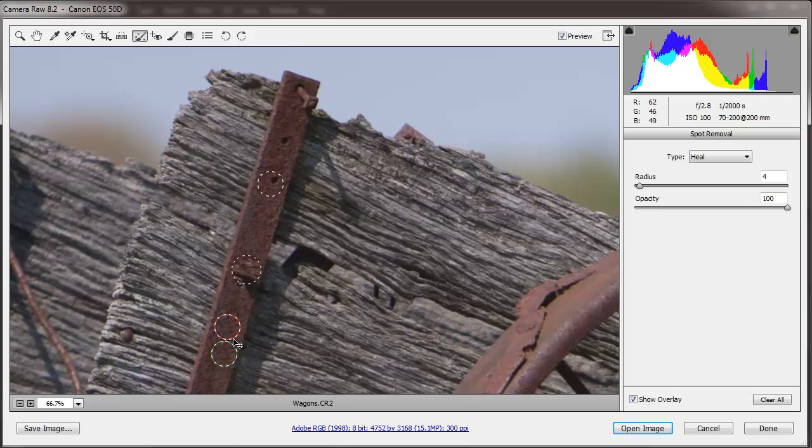Now, there we get a good clean shot at it. I'm going to hold down the Alt key, Option key on a Mac, hit this reset over here in the bottom right, and show you right in here says type, heal. That's what we had on here. It's just like the healing tool inside of Photoshop. We just don't have a lot of control over it.